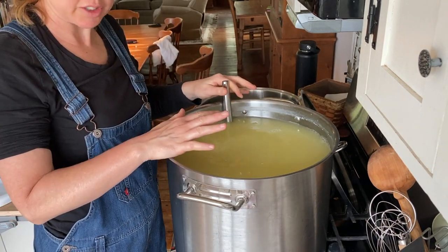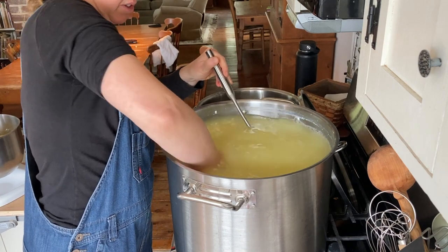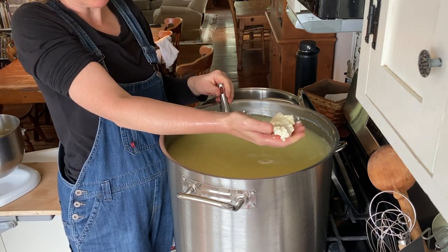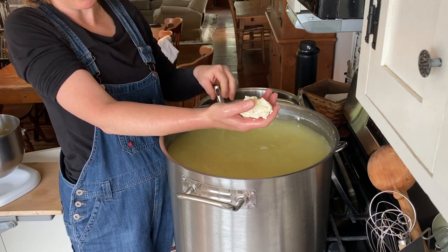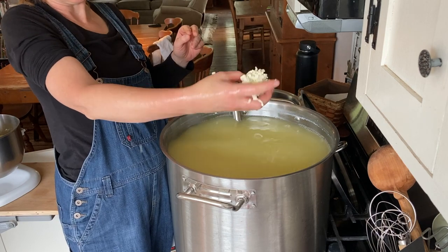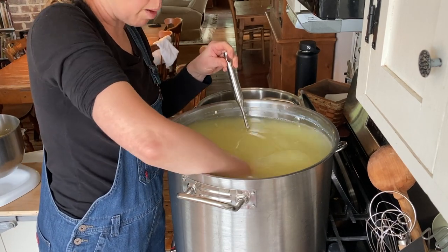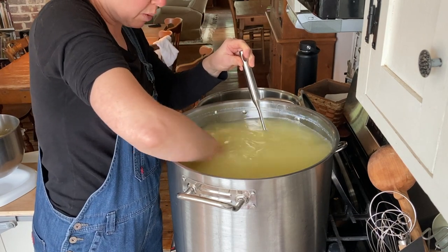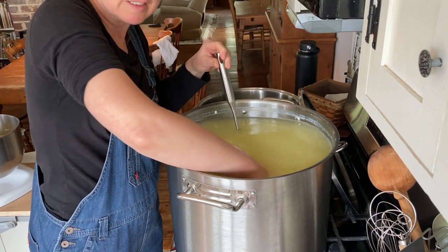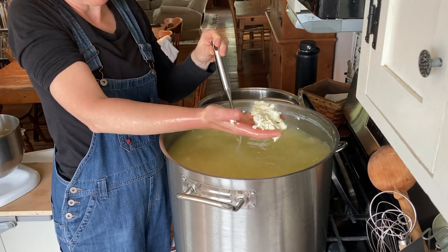It has been 10 minutes and we're at 115 degrees. It's supposed to go to 118, but I think I'm going to stop. I think the curds are cooked. They feel drier, pretty much uniformly dry. I squeeze them and I think that is holding its shape. Before, they would kind of split right in the center and fall apart. I also recently learned that raw milk cheeses set up a little bit faster than cheeses made from pasteurized milk. This is my 100th cheese — I'm still figuring this out. Lots and lots of variables. It feels pretty cooked, pretty dry, pretty good. We're going to let this set for several minutes and then I'm going to pour off whey and put this in the mold.